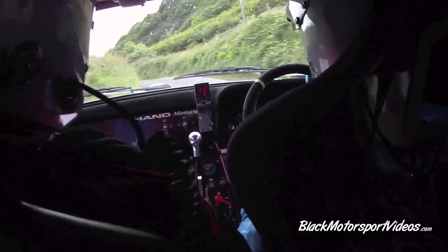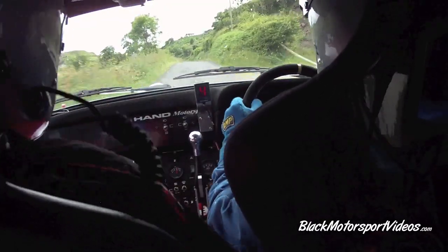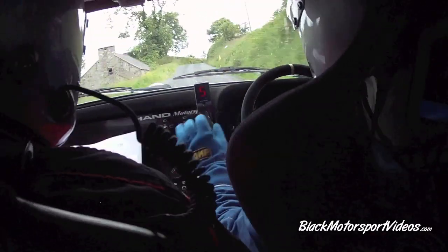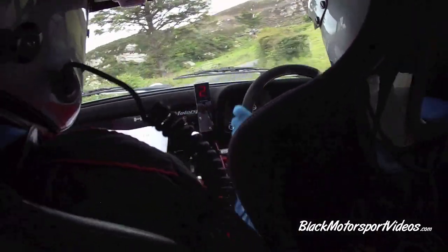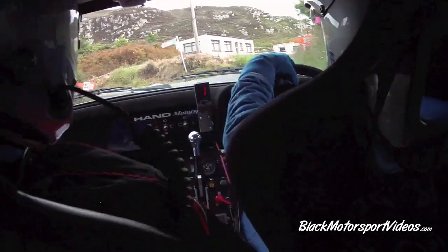100. Go 100. Crest bump 60. Two left 40. And two right over crest for 40 and a four left past junction. There, four left. Jesus. Five left here. Five left and a five right 40. Five right 40. And three left. Turn square left. Three left. Turn square left. Right, come in here now, bye.